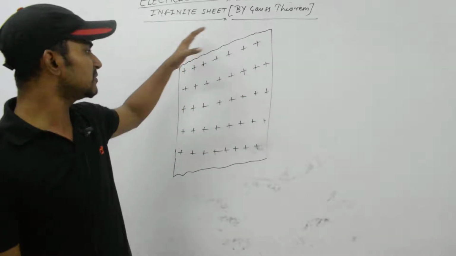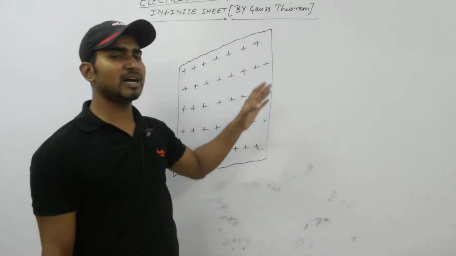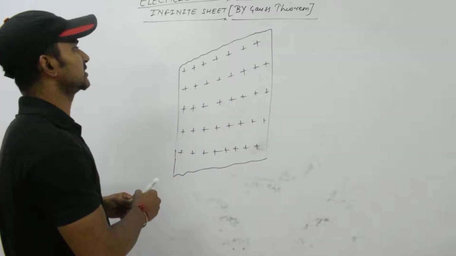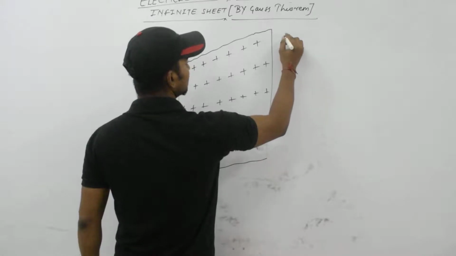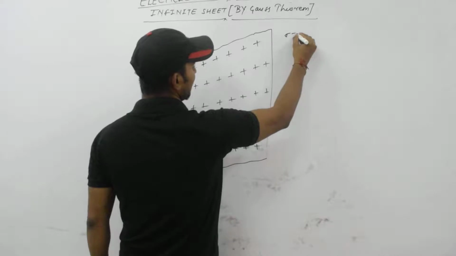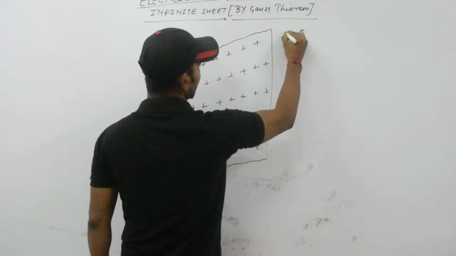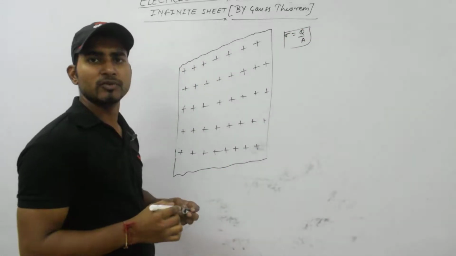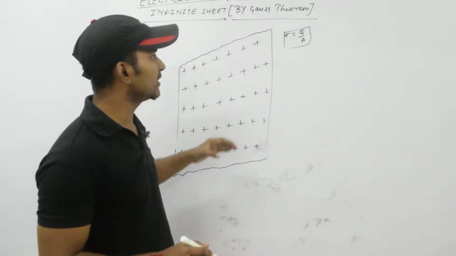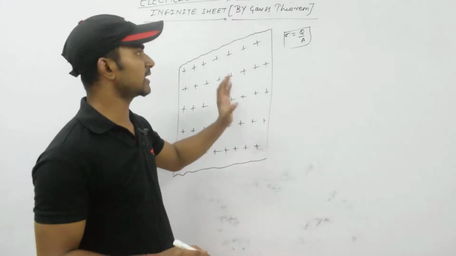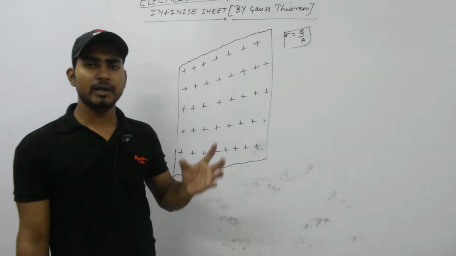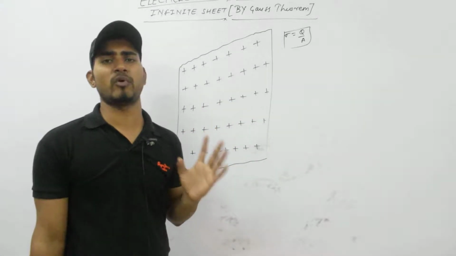Okay. And in this particular sheet, uniform charge is distributed throughout its whole surface, and the surface charge density is considered sigma, where sigma is the surface charge density and its formula is Q by A. So, for the uniform charge distribution, per unit area the charge will remain the same everywhere. This is the consideration which we have made. Now, due to this infinite sheet, I need to find the electric field intensity at a particular point.